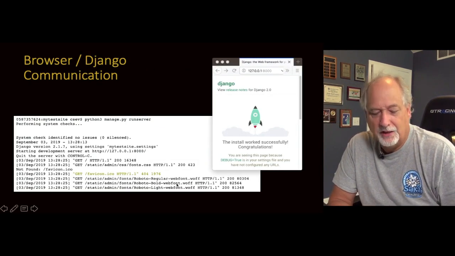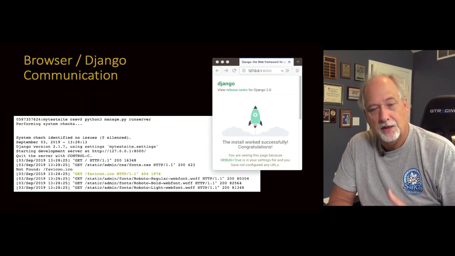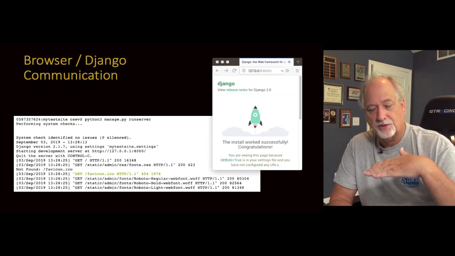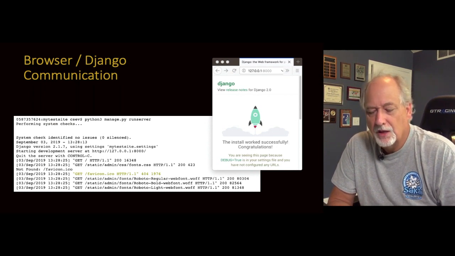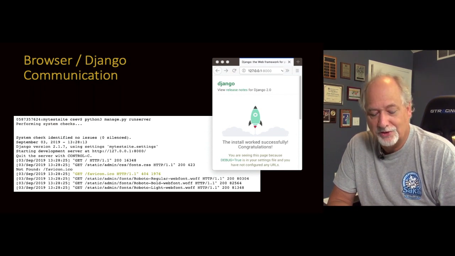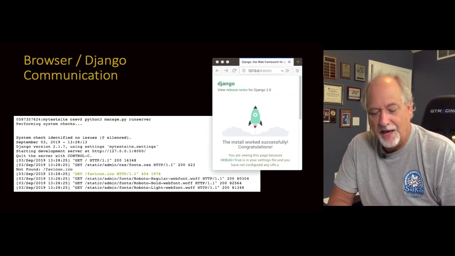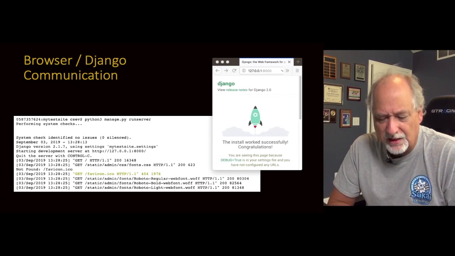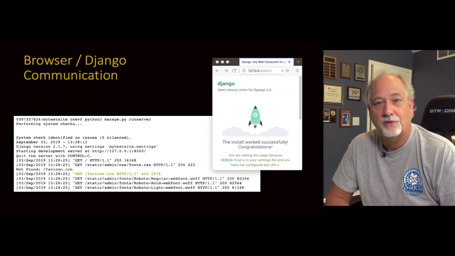So you actually can watch this when you're running Django. There will be a way for you to see this when you're running Django locally. You start the server up, and we'll do this later, with manage.py runserver. Then you talk to it, and you will see all the GET requests. So when you run Django locally, you can debug a lot of what's going on. You can see, like, the favicon that it's asking for, and that there are 5 or 6 HTTP requests to produce that little Django web page. That will be something that you will learn how to do.